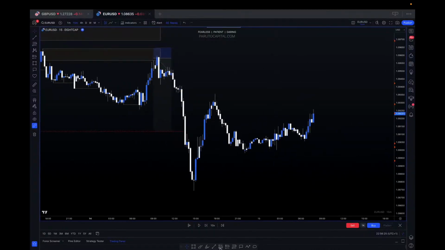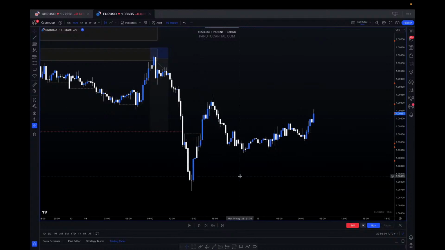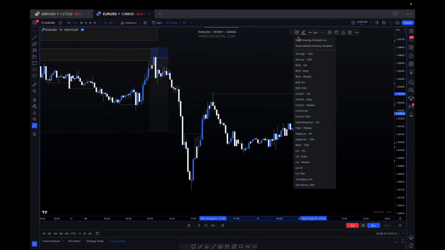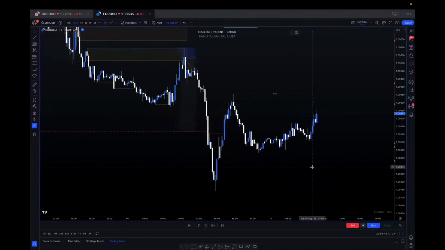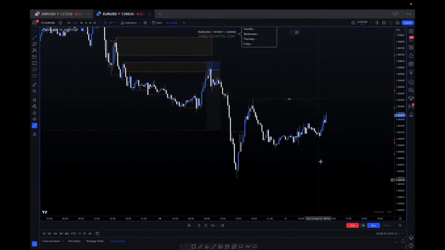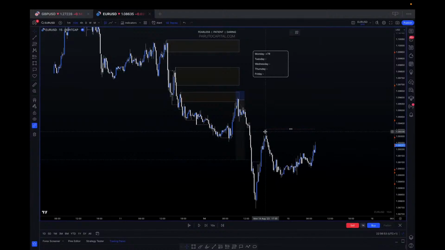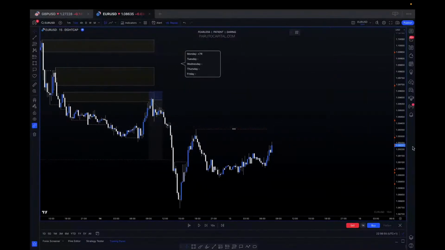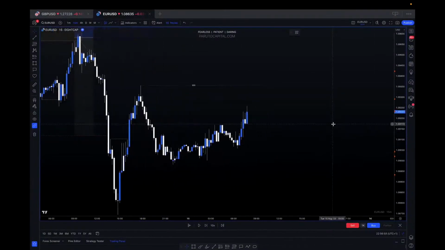So here on the 15 minutes, clearly we have this, okay, that chalk, and then you can see here we have this as now the high. After the chalk, we registered that high, price has pulled back. Now if the pullback is going to continue, then we should have a setup that allows us to trade into take out this high essentially. So with this now, let's see what we have.